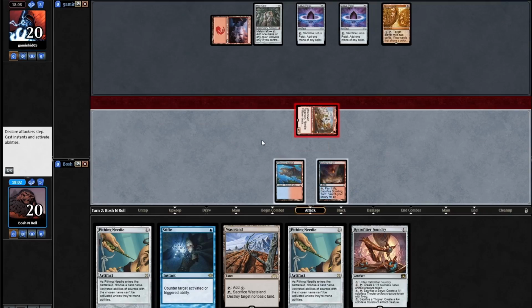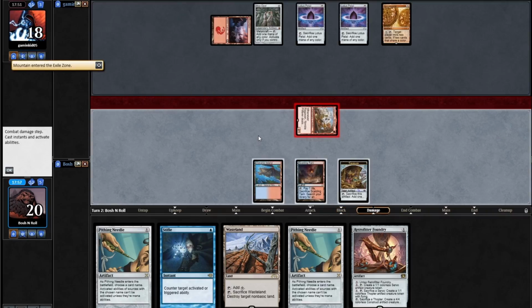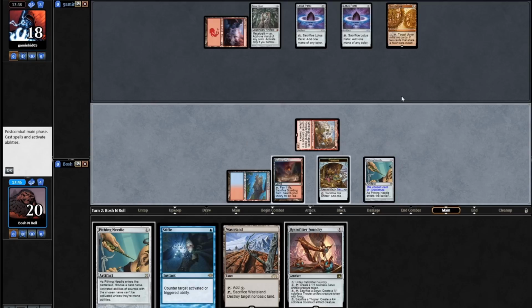I feel like they would have bolted on their turn if they had Bolt. But I think we're going to get in there. Yep, confirmed. Exiled a Mountain. Don't get to cast that one. I guess they made it easy to Pithing Needle Grindstone here. Alright, Grindstone is frozen. Pass a turn.